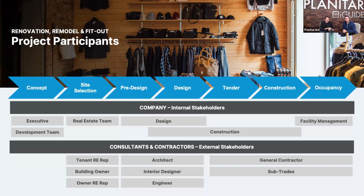Once that construction's done, it moves into the final stage, which is occupancy. At occupancy, we call it facility management, but now you know what you've got. Now you need to furnish it, you need to manage it, you need to maintain it. That is our final iGUIDE opportunity, where we can come back in, do a nice iGUIDE. A lot of us, hopefully in the real estate photography world, are familiar with these, because a lot of the iGUIDE pros I talk to work for renovators, architects, and designers who call us in to make those pretty pictures to help them market the process at the end. So that really is that final stage.